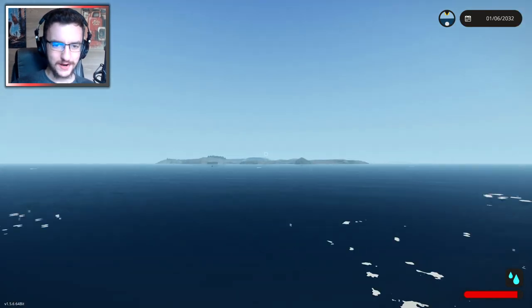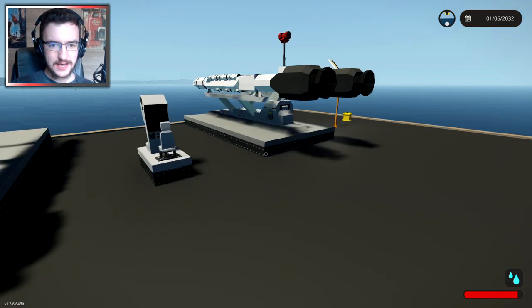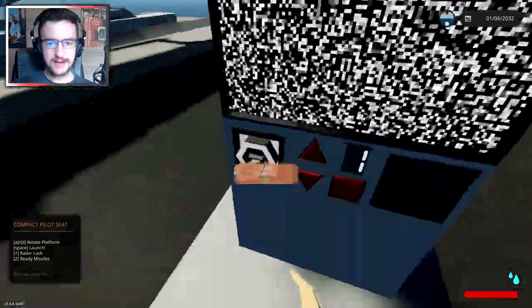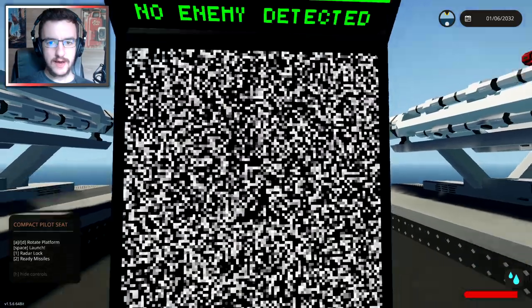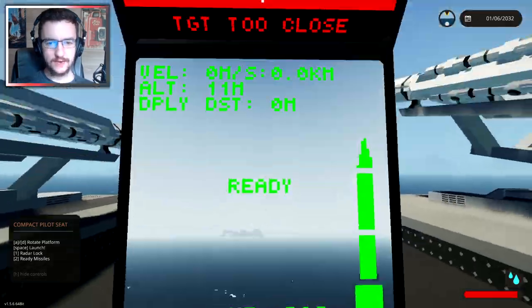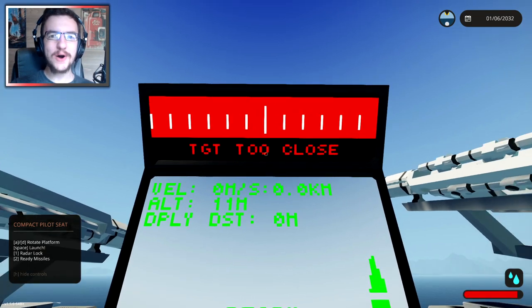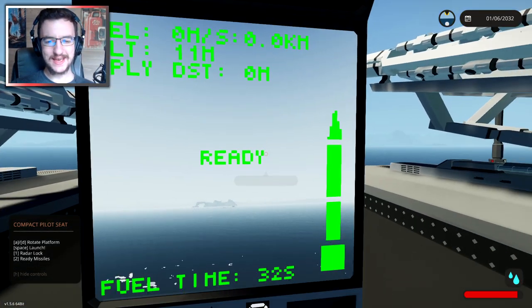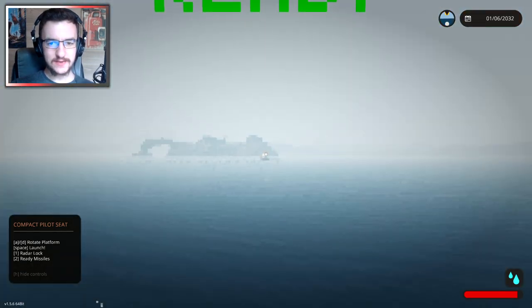Right, well, let's fire another one off. Let's get back over there real quick, and we'll fire another one off. I don't know how it missed. Target too close. No enemy detected. Oh, no. Oh, no, no. There you go. Look, target too close. Oh, that's why. That's why it failed. Okay, so apparently that far away is actually too close.